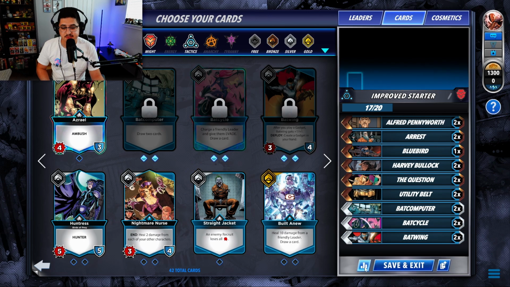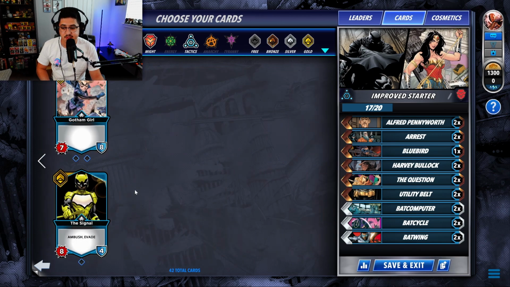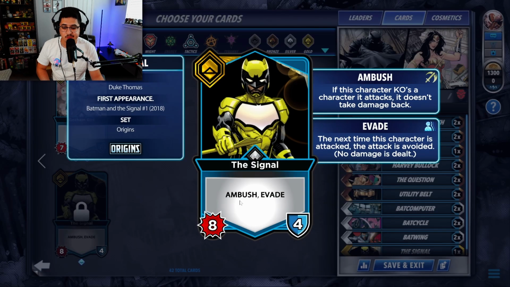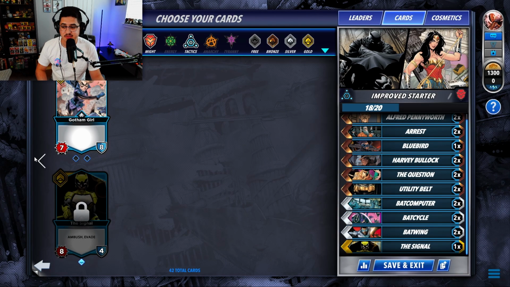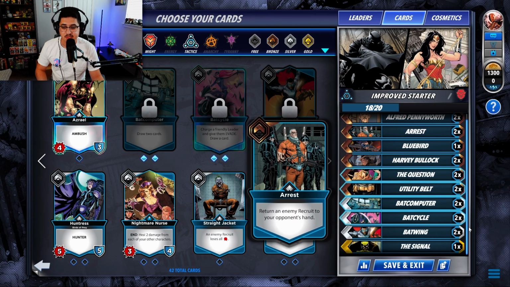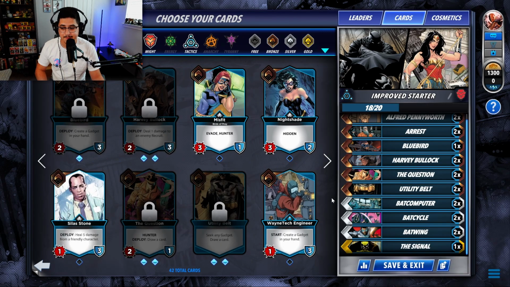So we got 3 more slots. I think what I want to do is add a couple gold cards in here. I'm going to add the Signal. The Signal's an 8-4, but he has 2 keywords that are really good. Ambush: if this character KOs a character it attacks, it doesn't take damage back. And then Evade: next time this character is attacked, the attack is avoided. So we can throw in one copy of the Signal there. And then we got 2 more slots here. We do have Built Anew I could throw in here.